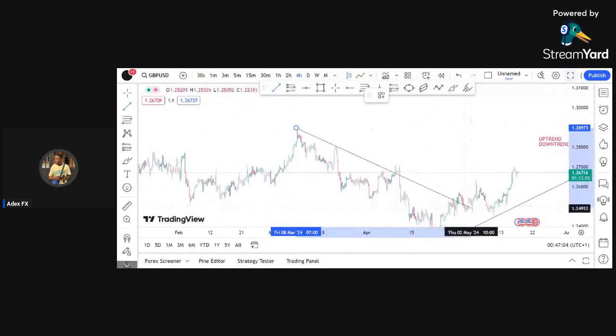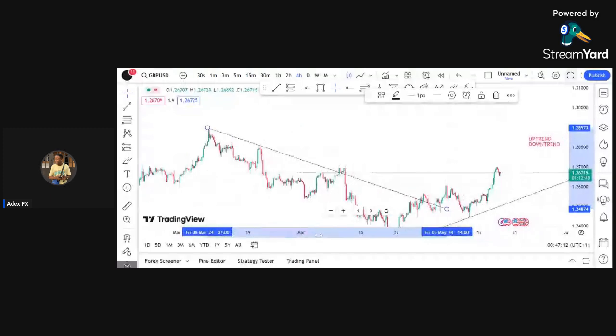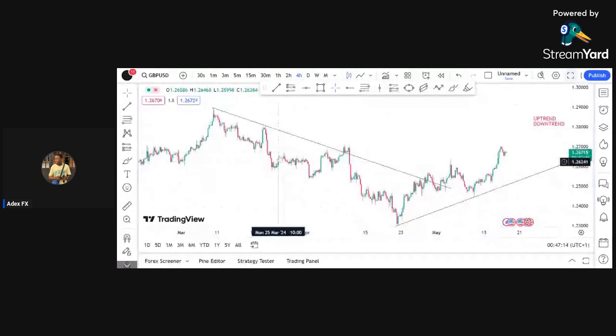You can see how market reacted on that point. There's something we call extension in the market. That is, market is not reacting to that point. It is giving you extra room. This is it. And you can also call this a fake break. A fake break. You can also call it a fake breakout.